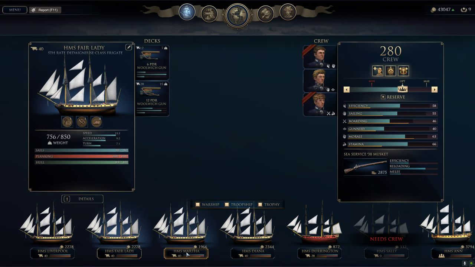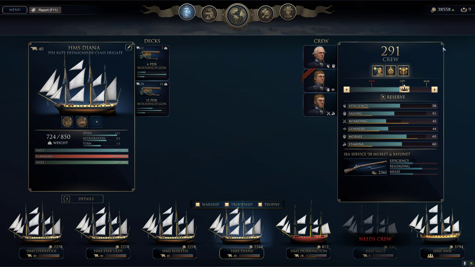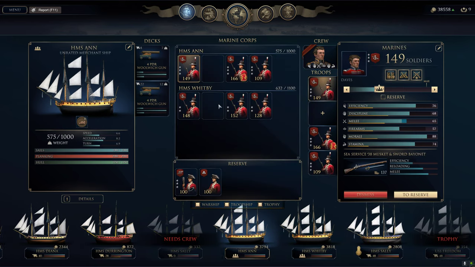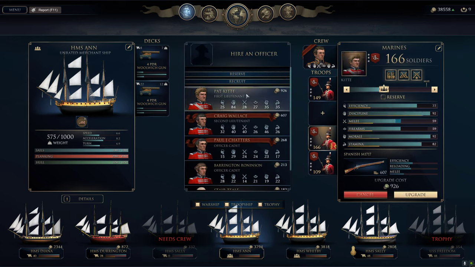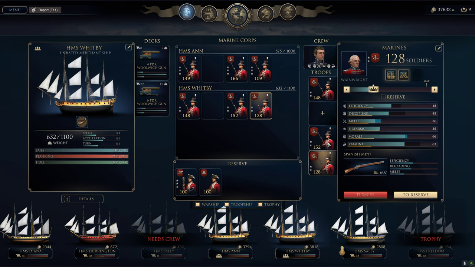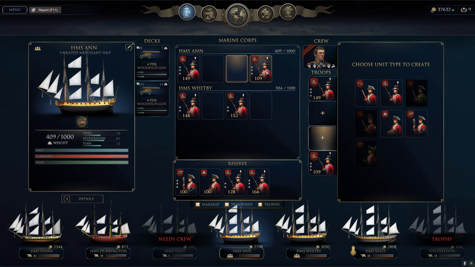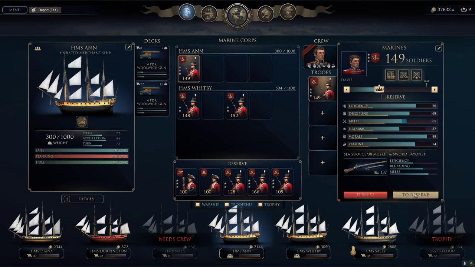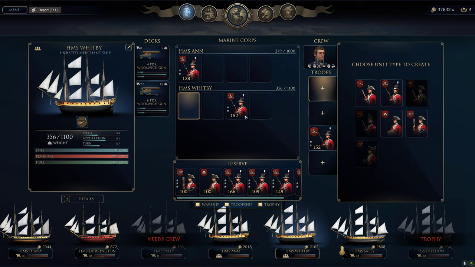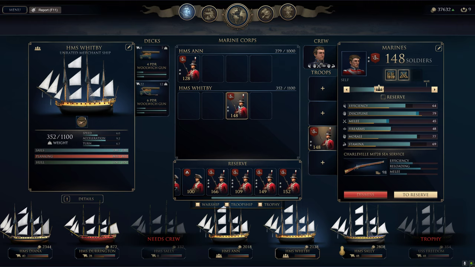Alright, so it looks like all these ships are at least optimal at the moment. I only have this amount of money. So the question would be, oh, and we lost an officer here. Oh, wrong place, sorry.